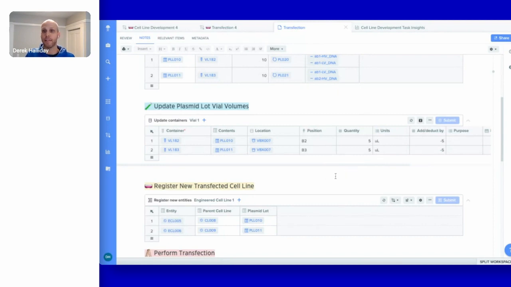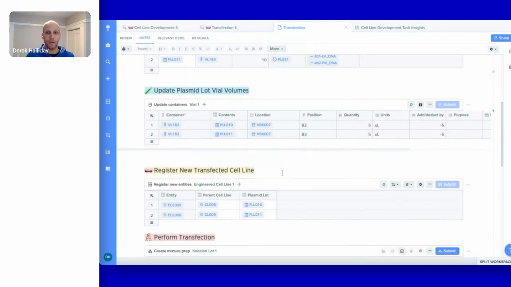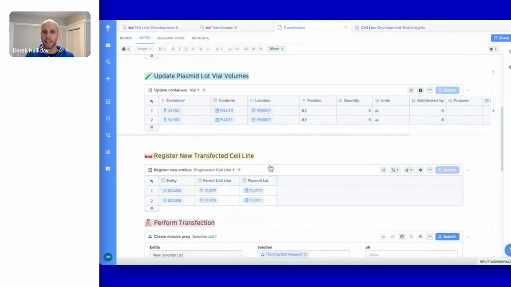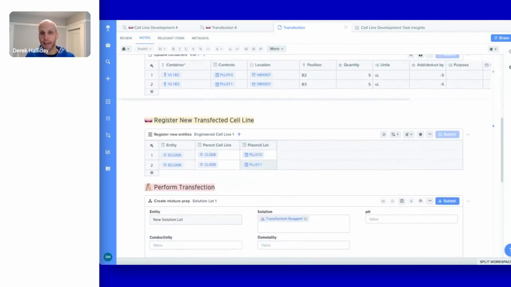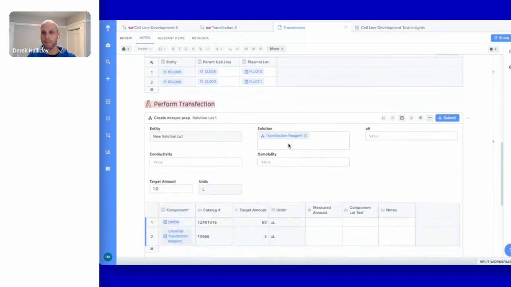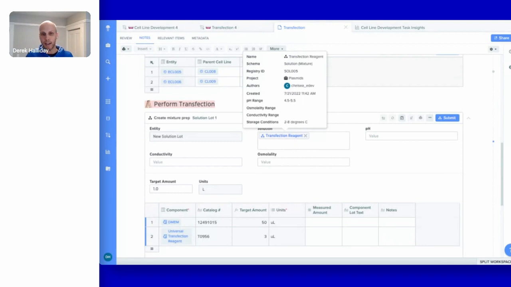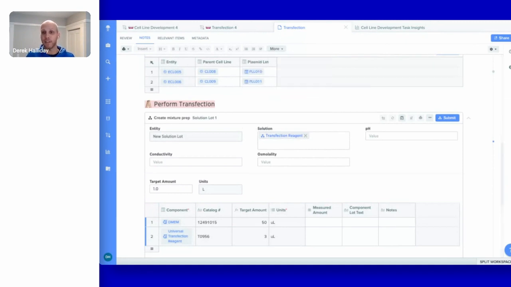And as we continue through the process defined in this entry template, we get into the next steps involved in completing the transfection. And I've included here a mixture prep table as a part of the template. And that corresponds to a mixture prep and recipe that can be explicitly defined within Benchling. Again, this is another example of the power of Benchling's platform, where we're linking in a set of steps that are explicitly defined as structured data objects. And apart from the traceability benefit, this really further enables teams to approach iterative method development in an extremely powerful way.